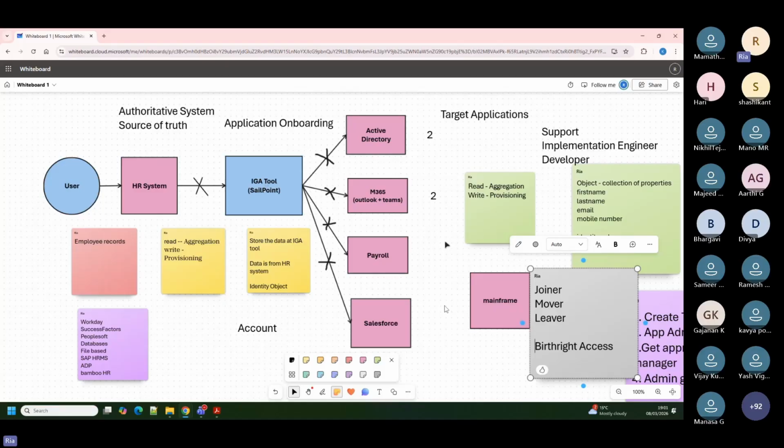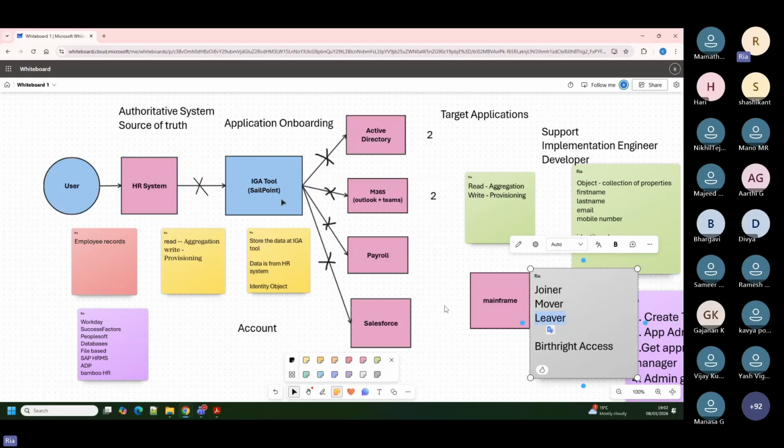Okay, so next, mover. We can automate them. Let's say an employee is moving from one department to another department, automatically we can remove their access. Let's say in Salesforce, they have finance department related access. Now, when we read the data from the HR system, we detected that the department is modified for this employee. So automatically we will remove their access from Salesforce. We might give new access as well, whatever they need, automatically.